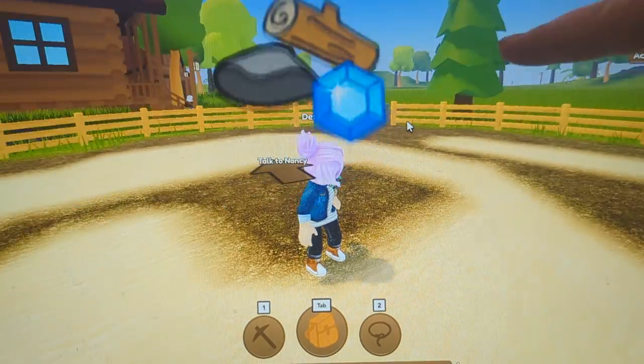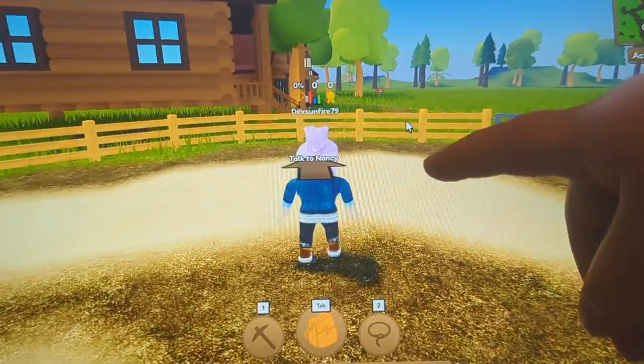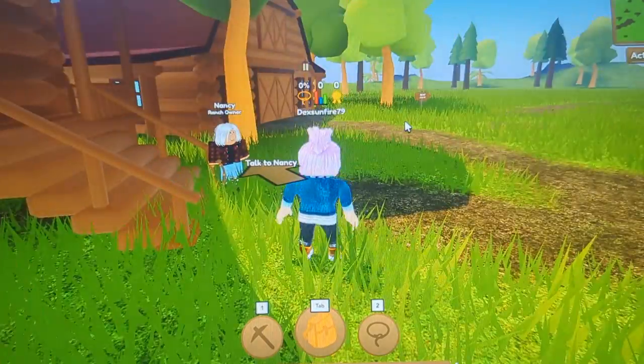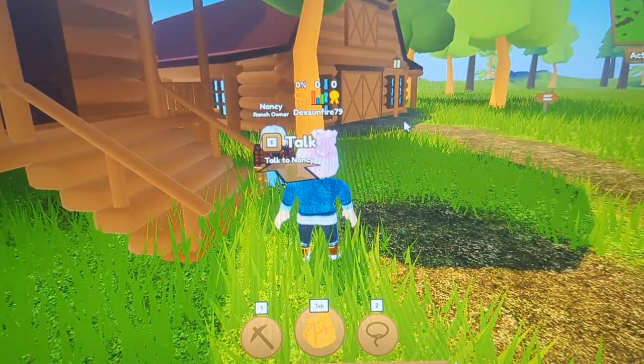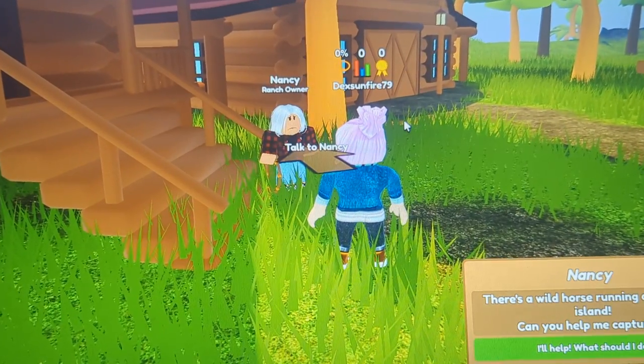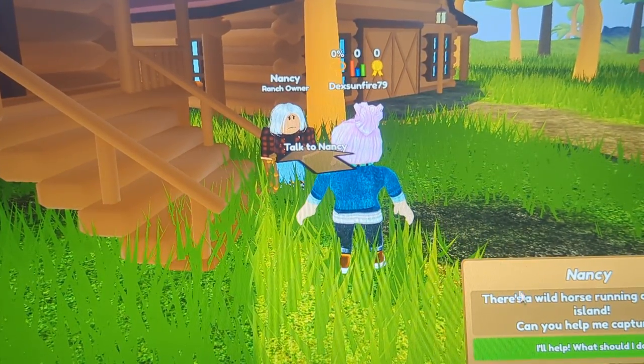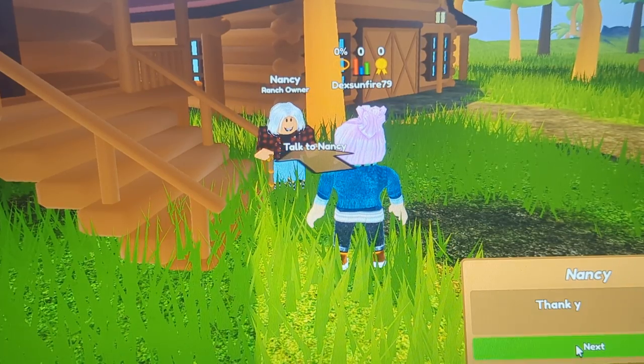Now, walk forward. I guess Nancy. I follow the arrow. Whoa, I climbed a fence. That was cool. Hello, Nancy. Ooh, I can press E. There's a wild horse running around my island. Can you help me catch it? And you get to keep it.